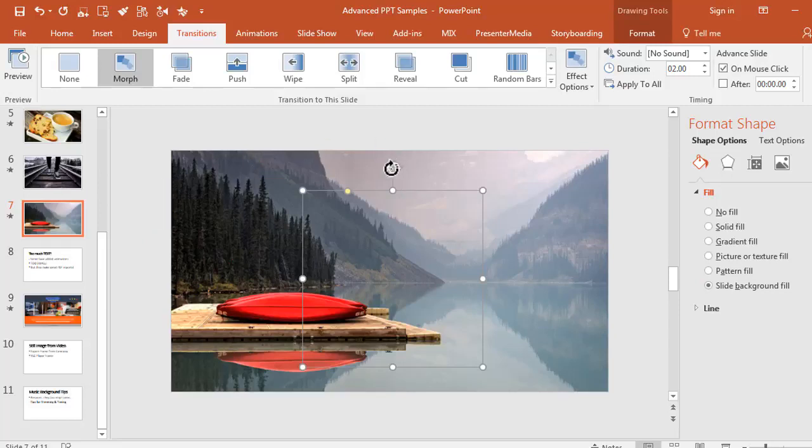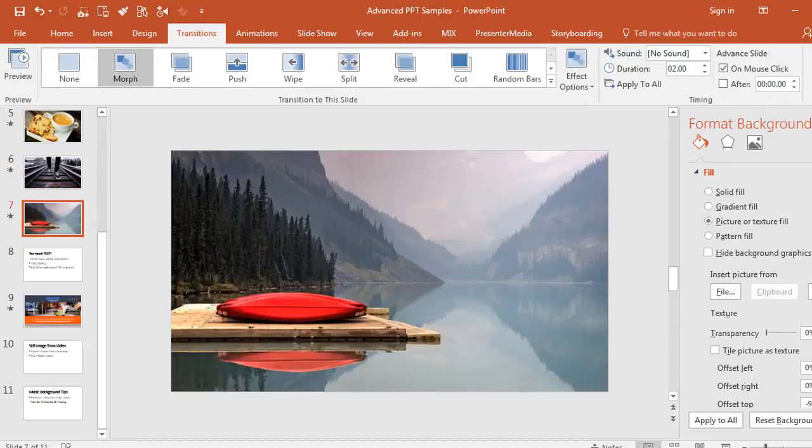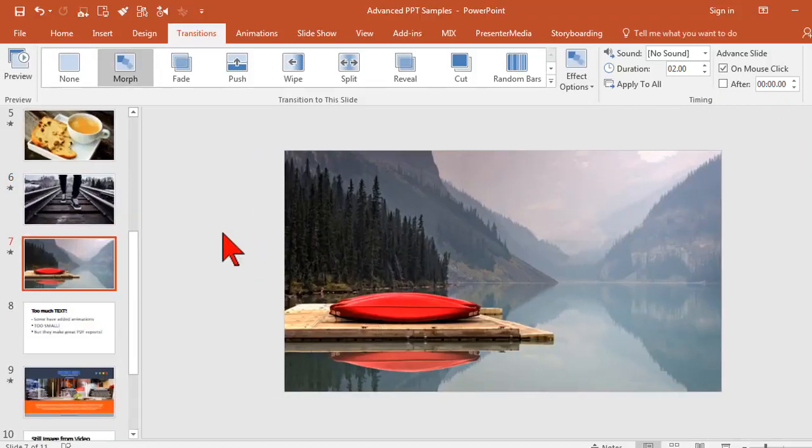And let's do one more thing. Let's take our shape and spin it around. Right? So now, what morph is going to do is take this slide and morph our changes into this slide. Okay, so let's see what happens.